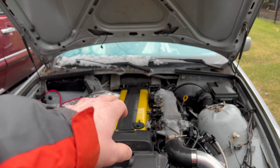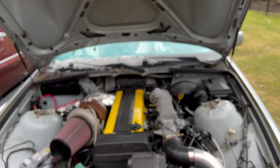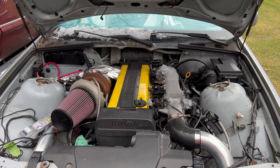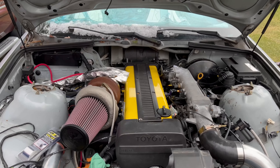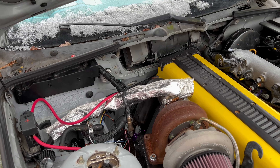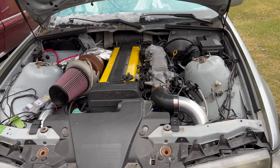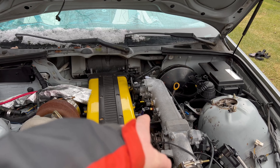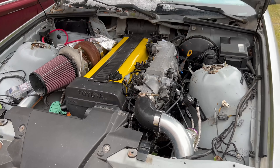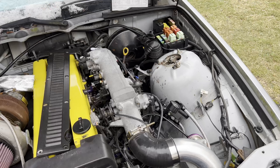Got to pull up the PCV valve still. I still have that sketchy little aerator for first start, but I'm going to do dual AN lines, put a little catch can probably over there just for heat reasons — I don't want more stuff over by the downpipe if it doesn't need to be. I'm going to be zip tying all this up, getting it looking real nice, not having wires directly next to the downpipe — that's an awful idea. I got the temp sensor threaded in. That's pretty much it. It's getting pretty close, so I'm gonna do up this power wire real quick and give you a little update once it's done.